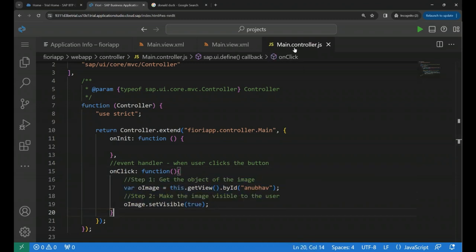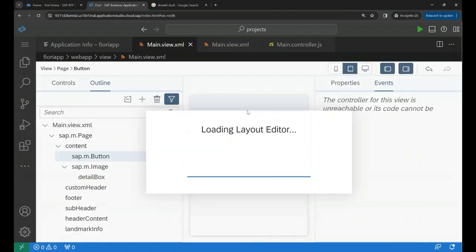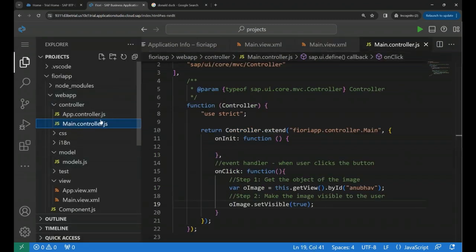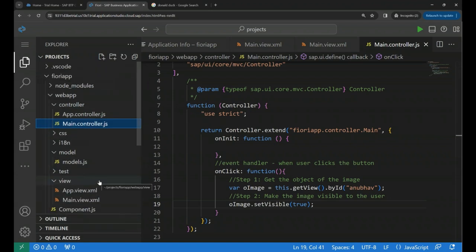Cool. So that was it for a very simple example of building a user interface and writing processing logic for my image. And the rest of the code is boilerplate, which I will also explain during our classes. As we progress in our training, you will understand each and every folder, its structure, its components, and how this whole thing got generated automatically. Everything behind the scenes I will explain during our regular classes. So for now, we are happy.